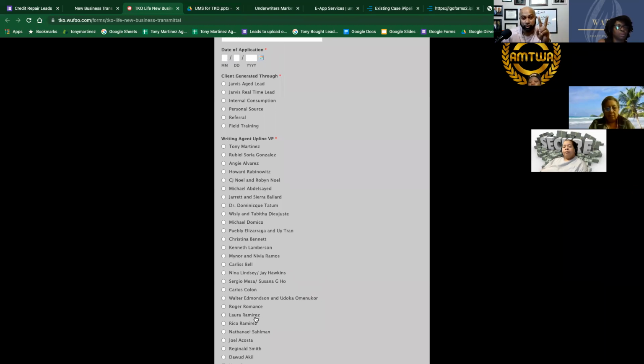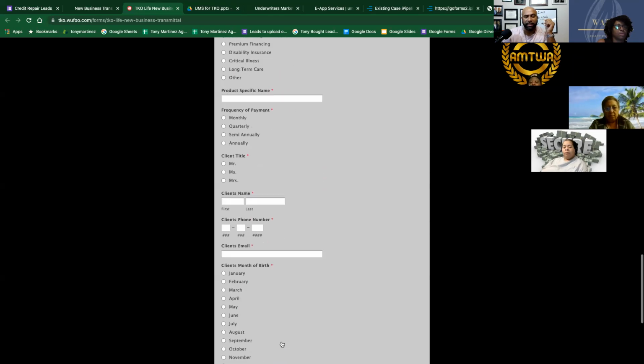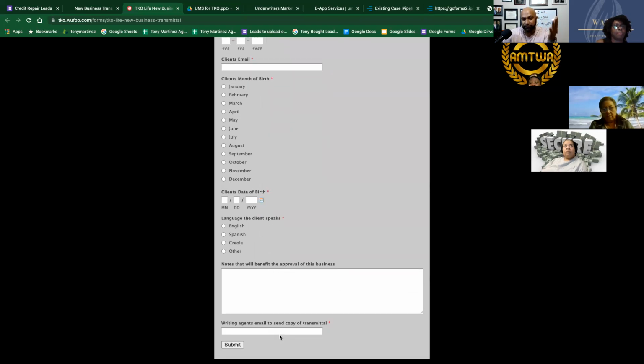Number two, if you want to get paid fast, you have to submit this report, because my payroll team receives this report as well. When commissions start coming in, they want to make sure the commission is assigned to the right piece of business. So this gets you paid fast. It gets you paid fast. You get what I'm saying?